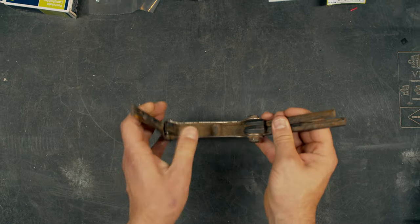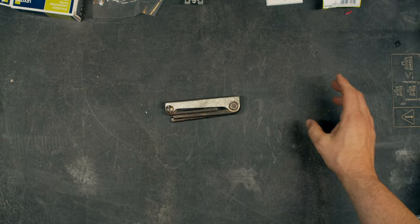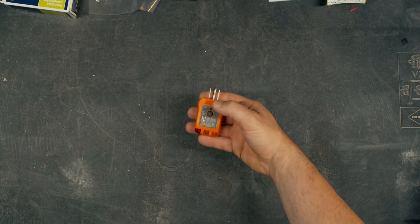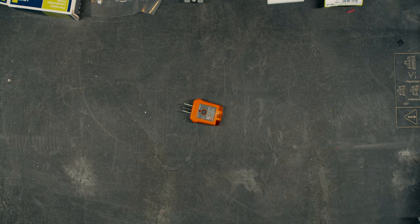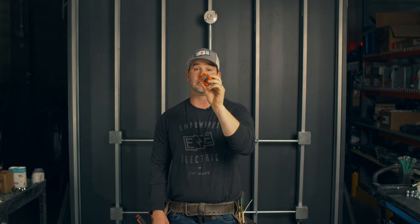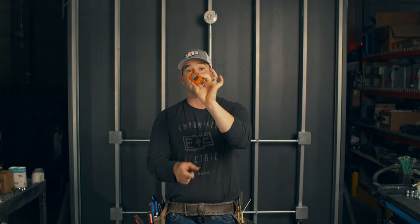The last thing in my pouch is a big set of Allen wrenches. Klein makes them for the most common panel locations. When you're landing wire, it gives you a bunch of different varieties to torque down the wires — I like to keep those in my pouch. And I have a plug tester. I always have a plug tester with me, whether it's a commercial site or somebody's house. It's about eight bucks — every DIYer should own one. It's got the GFI trip button, which is very important. If it doesn't have that, don't buy it.